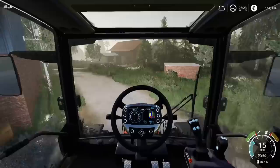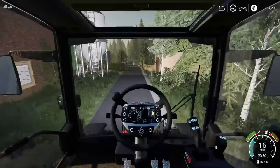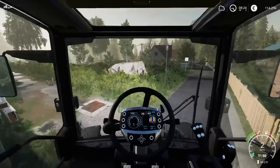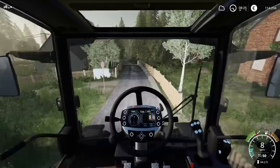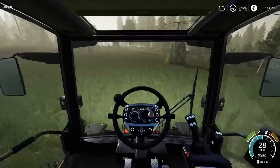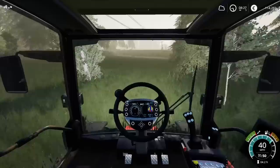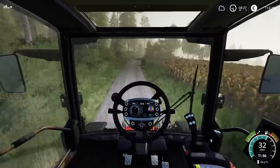Like I say, there is a bit of a shortcut here. Now you can go across here, or if you turn here, you can go across the fields. I mean, you need permission from the landowners, obviously. Is this one here? I'm trying to think where it is. Oh, the next one. So I've got a plough on the back, so I'm catching all the stuff. So it's very tight, that's why sometimes you're better off just going the normal way, but there we go. Just down here. And if you go across the field, it takes you back down to the track. So you can kind of cut across. You probably shouldn't. But like I say, I've got permission from the landowner, it's all good. We should be back in a second.